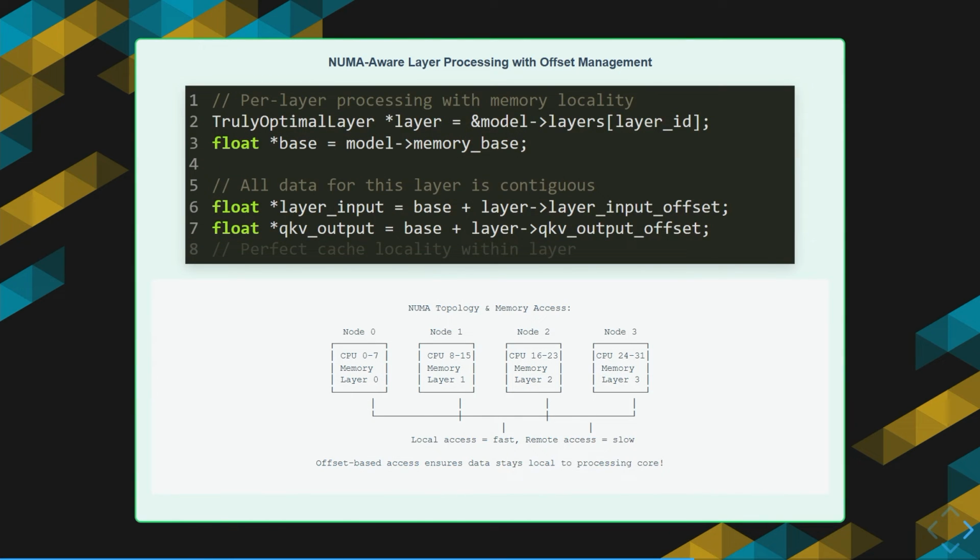So far, we've been mostly treating the CPU as one big unit. But on servers with multiple physical CPU sockets, we have what's called NUMA, which is non-uniform memory access architecture. As the diagram shows, accessing memory attached to a remote CPU is significantly slower than local access. And our offset-based management system is perfect for this. We can split our single logical memory block into chunks and place the memory for layer 0 on node 0, layer 1 on node 1, and so on, ensuring data access is always fast and local.